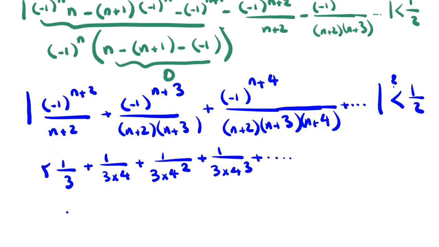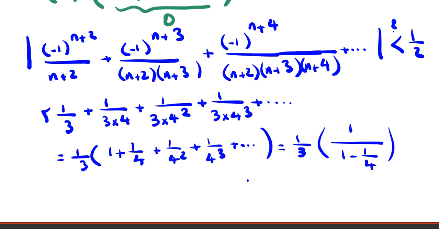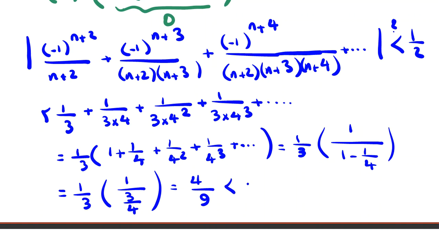And if we calculate this, it will be 1 over 3 times 1 plus 1 over 4, plus 1 over 4 squared, plus 1 over 4 cubed. There are around 5 important formulas you should memorize, one of them is this. And the proof is in one line: it equals 1 over 1 minus 1 over 4. And if we simplify this, it will be 1 over 3 times 4 over 3, which is 4 over 9. And we know that it is strictly less than 4 over 8, which is 1 over 2, so we've proved the statement of the problem.